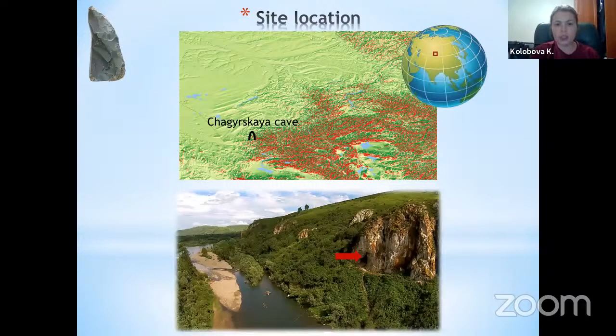The bone retouchers we studied came from Chagyrskaya Cave, which is located in the Altai Mountains. The cave is quite small, located near the river, and it is one of the key sites of the Sibiryachikha culture, the easternmost manifestation of the Micoquian culture. Late Neanderthals came to Chagyrskaya Cave from Central and Eastern Europe approximately 70,000 years ago. They are located in Altai at only two caves. We now have more evidence of their appearance in the Altai Mountains, but it is published only about two sites. So Chagyrskaya Cave is one of the key sites.